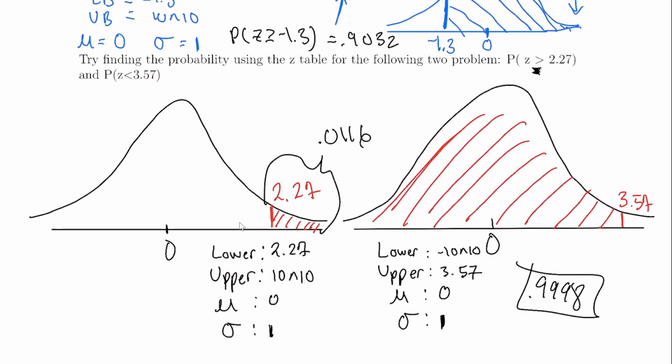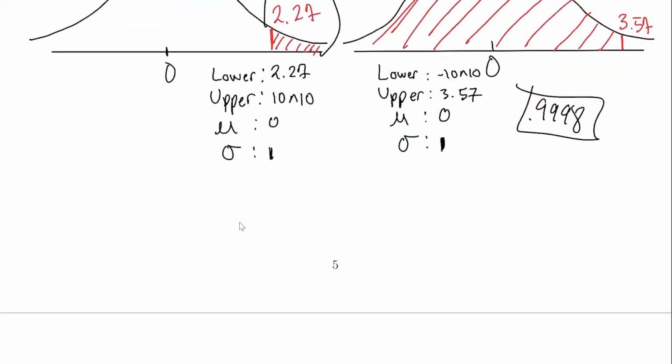So for this one, if it's pointing to the left or pointing to the right, they just mean either going to negative infinity or positive infinity. But that's it for these last problems. Any questions in regard to the last two problems? All right, so let's go on down.